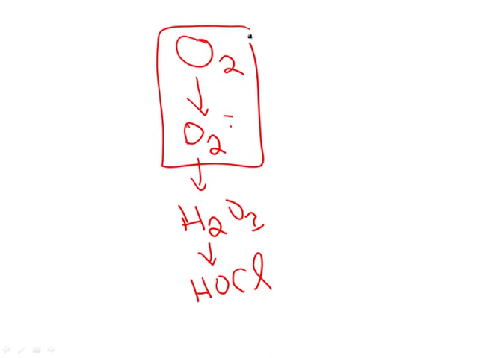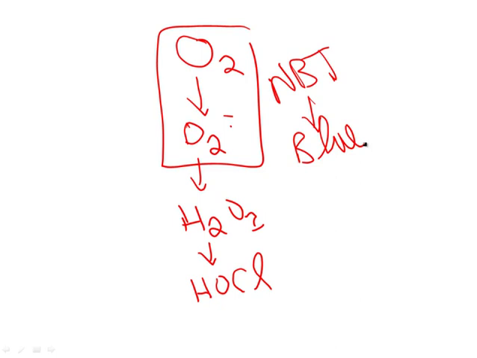It asks the question, is this reaction intact? And if this reaction is intact, if you introduce the nitro-blue tetrazolium into the test tube with the neutrophils, this will then turn blue. Okay? If the reaction is intact, the dye will turn blue. So if the reaction is not intact, the dye will actually remain colorless. Right? And so patients who have chronic granulomatous disease are not able to produce this reaction, and therefore they will not be able to change the dye to its blue color, and the dye will remain colorless. So that's an important test to be familiar with.